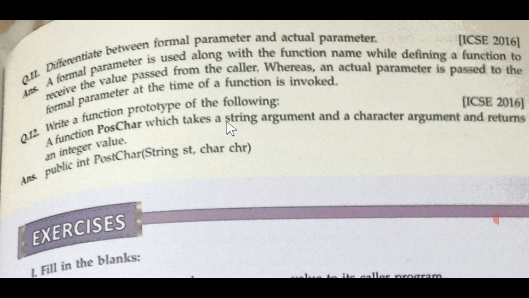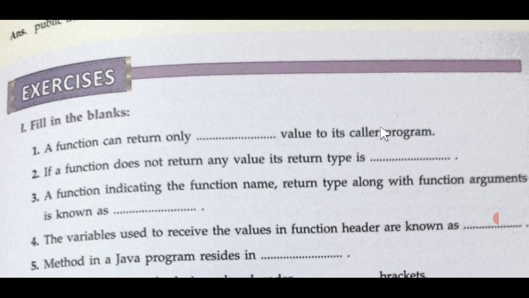String argument, they have given it in small letters, but you have to take care that whenever we write the data type String, the S will always be capital. It's a class. It's not a primitive data type. Char is written with all letters small. It's a primitive data type. All right, I hope everybody has a clear idea of this.